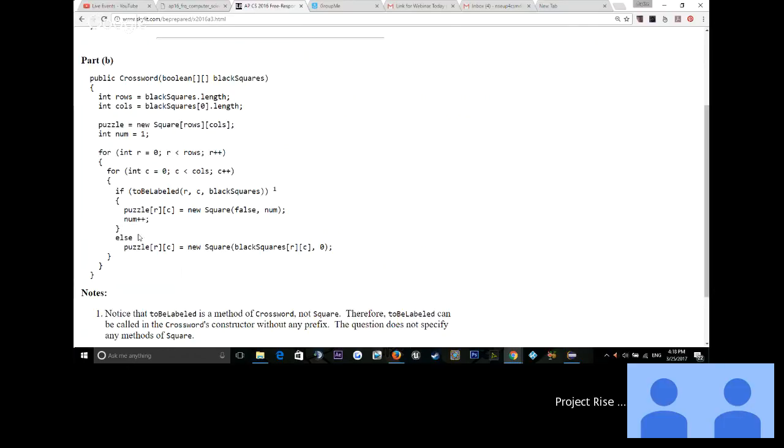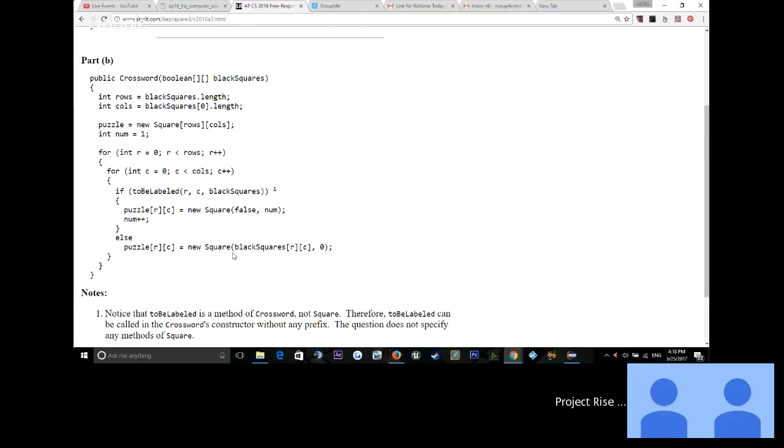If this if statement is false, then you access the square at puzzle index with a new Square, but it'd have the value of blackSquares at R, C. You have to do this because it might be black, but it also might be white, but just not labeled.